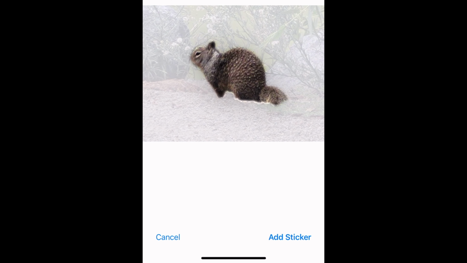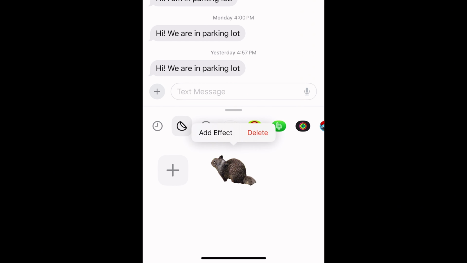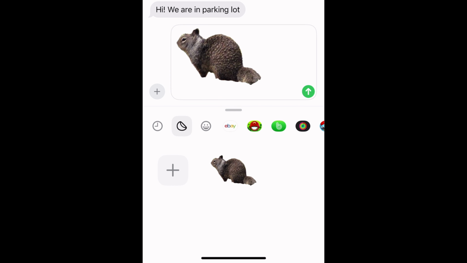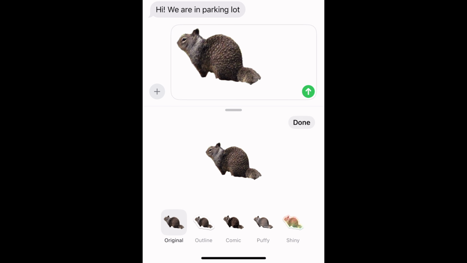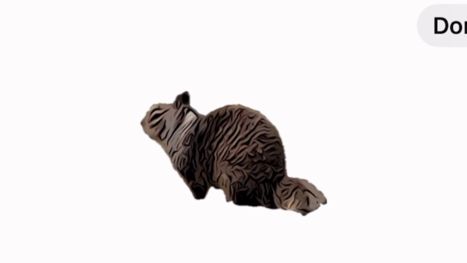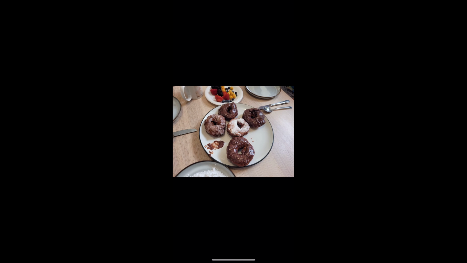Let's take a look at some brand new features on iOS 17. So now you can create custom stickers from your photos, like this squirrel here. After we drop them into the message box, we can then add an effect. And you could make him shiny, that's nice, puffy, looks like a real sticker, or comic, I like comic. And so that's definitely fun. There's a nice zoom in of comic squirrel.